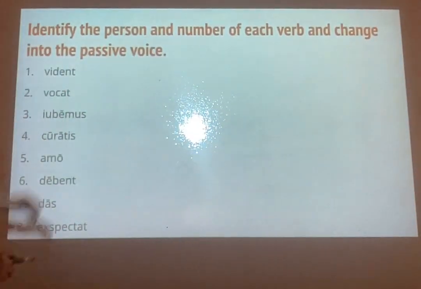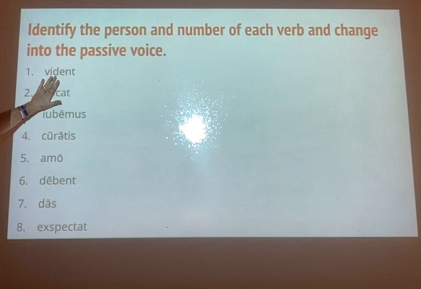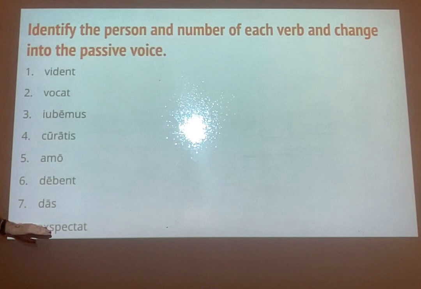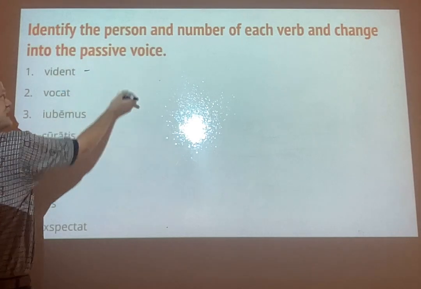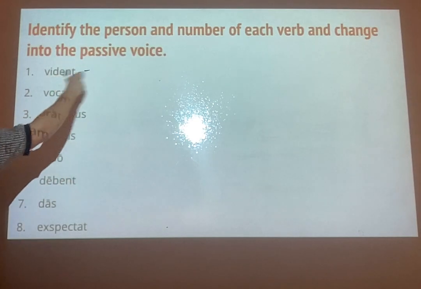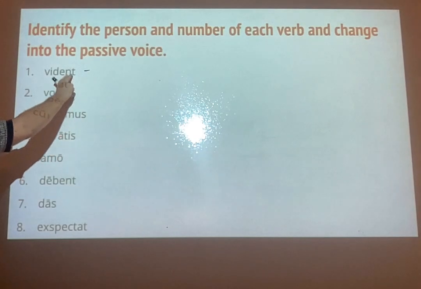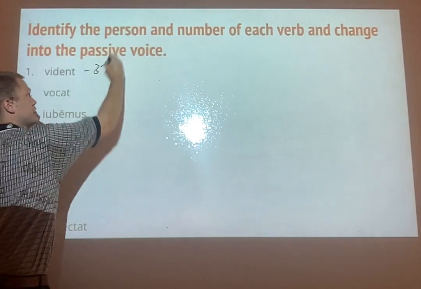All right, guys, so here's number 1. This is all we're doing here. Does everybody have number 1 written down? Are you at least close to getting the other ones written down? These are the active versions of verbs that you can learn how to translate pretty quickly because you've all learned how to do this. What I want you to do is draw a dash right next to it and then write down the person and number. So NT, what's the person and number? That ending: third person plural.